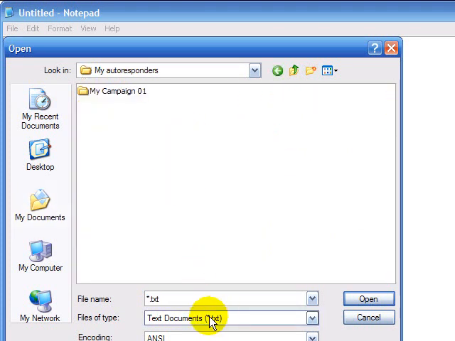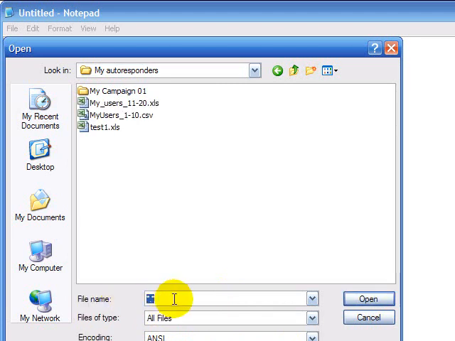That will take me over to my autoresponders. You'll notice that we don't see any files here. That's because when we have the asterisk, which means anything, .txt, it'll only show the .txt files. I can click this files type button here and click on all files to see it, or I can say asterisk dot asterisk and enter to see all of the files. And you see that here this goes to all files also.